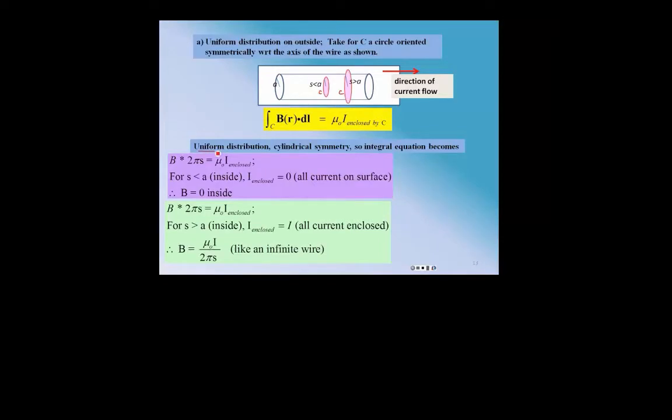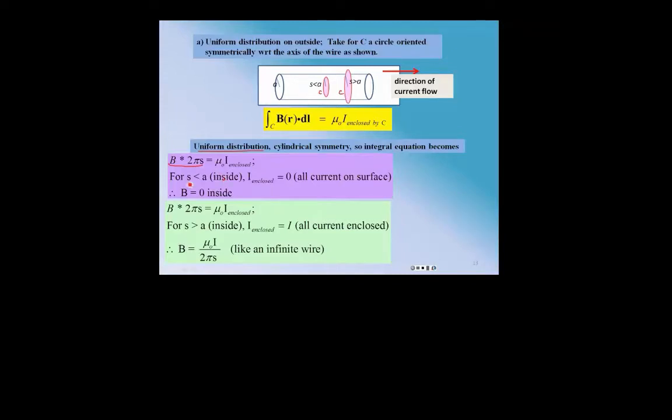The current is uniformly distributed on the surface. What that means is the current over here is the same as it is here, and so on. The cylindrical symmetry means that if we integrate this equation here, the B field can be considered constant for a given s, and so we just have B times the length of the line, 2 pi s. Cylindrical symmetry says that if you spin the surface, does it change B? And the answer is no. So that's why you can bring this outside.